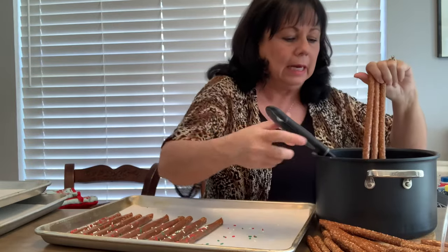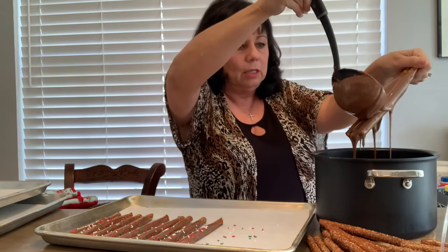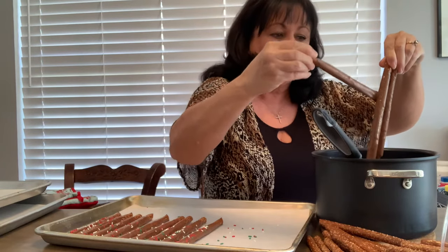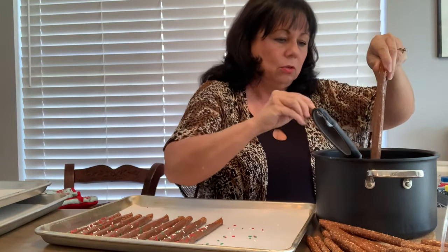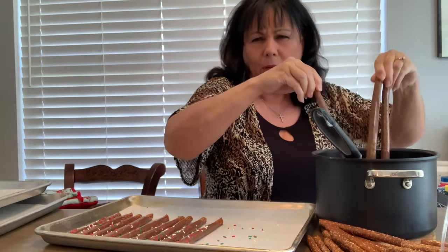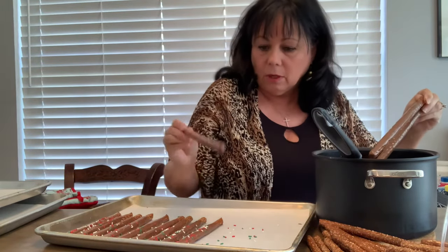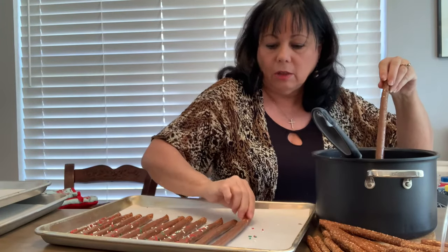I take three pretzels at a time. I have a nice big ladle — I look like that commercial with the chocolatier. I take this all the way up, flip it around and do this side. See how nice that is? Now there's a lot of chocolate on here, so you have to shake it gently. Then I take one of the pretzel rods and do about three strokes down to remove excess. If you lay it on the parchment with too much chocolate, it'll spread and look ridiculous. You want just enough but not too much. Lay it down carefully, only touching the little part that doesn't have chocolate, next to each other but not touching.